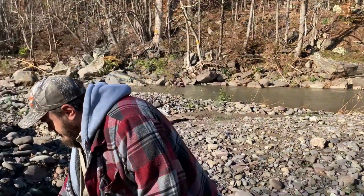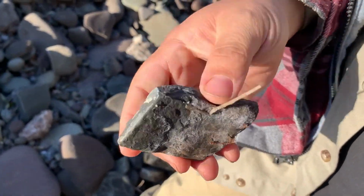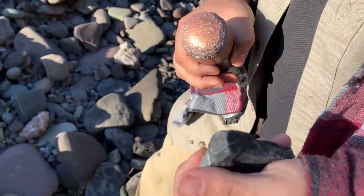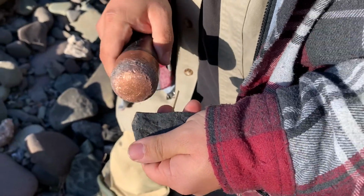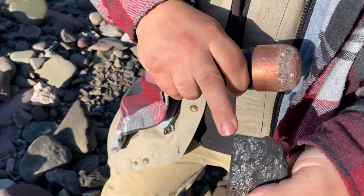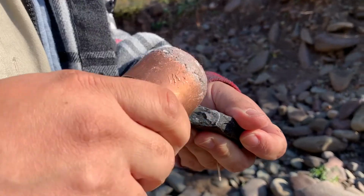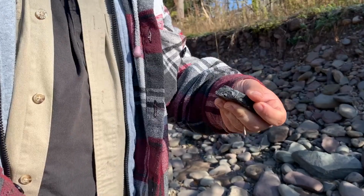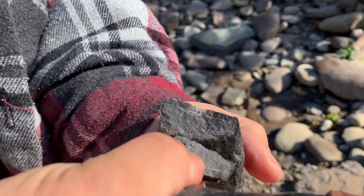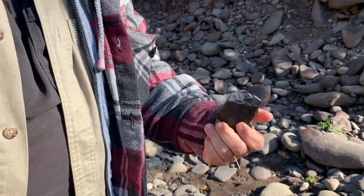So check this out. If you're out here and you find something that you're unsure of, the best way to test it is to take a corner off. What I like to do is hold underneath and hit and look. If I can't tell from that, I'll take the whole corner off by hitting straight down. I'll do that here. You see how this ledge is aimed like that? So I'll hit right in this ledge, almost straight down, to test it. And not flint. Some kind of slate or shale. But that's the way I test it. Either that or I just snap the whole thing in half, like that.